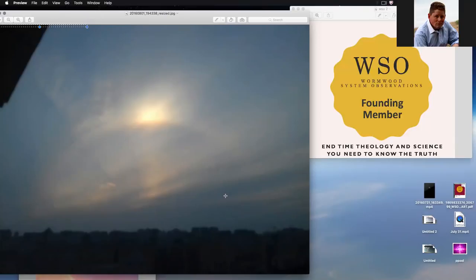There's a lot of possibilities. We've been seeing this halo and this basic effect now. I've seen pictures all the way back to 2013. So I'm not freaking out right now, but there's a good possibility that the scriptures are correct where it refers to the sun being 7 times hotter for a period of time. That's what I'm referring to, the connection between the theology part of it, Wayne.